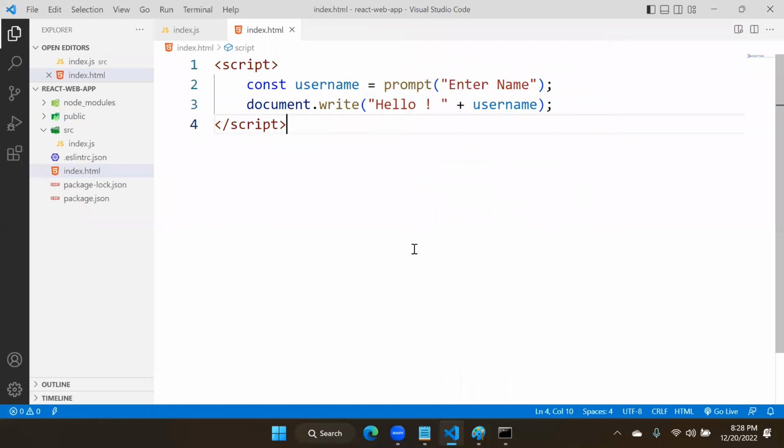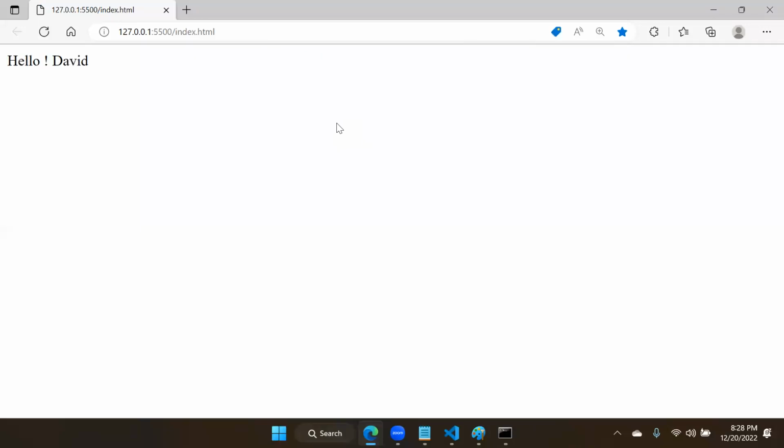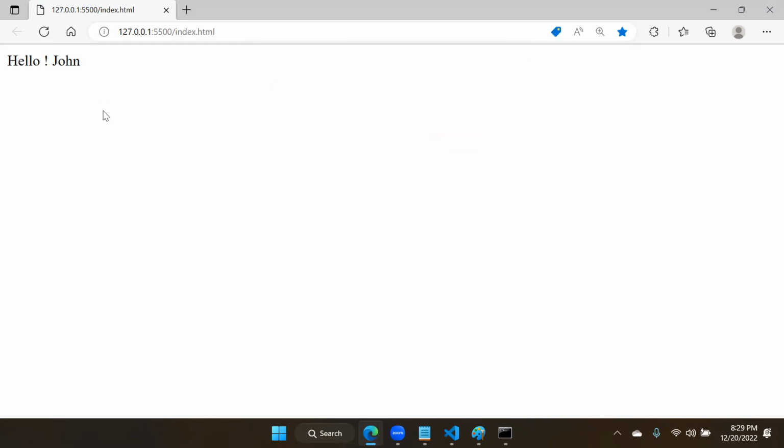Observe, see here now. It is asking what is the username. Enter name. I entered some name. So it took that name. Is this name fixed now? Can't I change this name? I can change. Whenever I reinitialize again, I can give a different name now. Then how do you say it is read only? This is not read only. You can change. At the time of initialization, you can pass a different value.